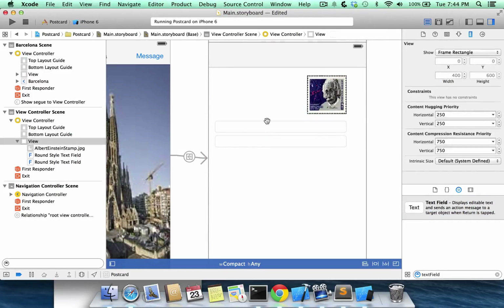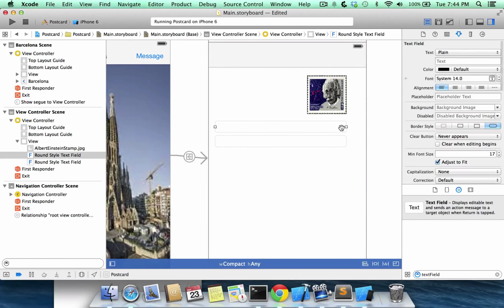And let's go ahead and go to the attributes inspector for our first text field. And we could add text or we could add placeholder text. Now, text won't go away when we tap into our text field. We'll see that the original text will stay there, and then we'll be able to append some text to that. Whereas with placeholder text, when we tap into our text field, it'll remove the placeholder text message, and then we'll be able to replace it with the text we want. And that's the functionality we want inside this application.